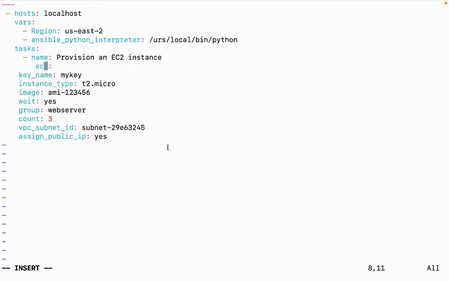The indentation should be aligned. These are the sub-parameters for the EC2 module, so the sub-parameters should be inside your EC2 module.